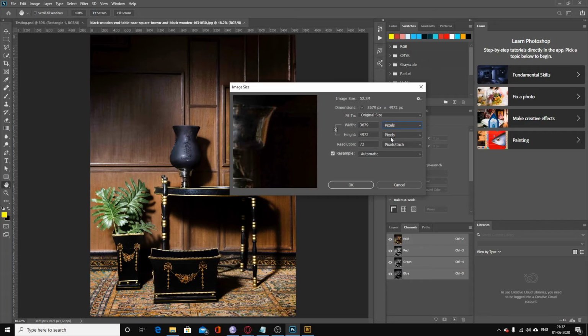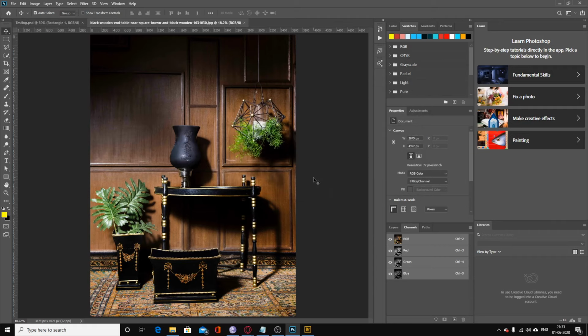That's why, if we have more pixels per inch, there will be no difference in the quality of an image on the display. So we can click on OK here.